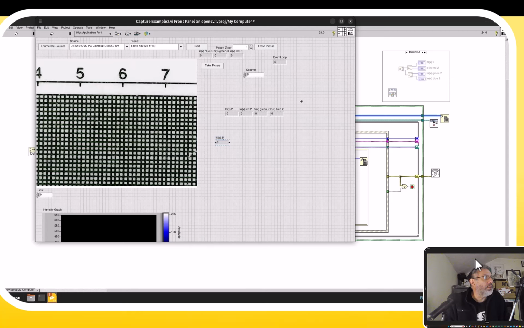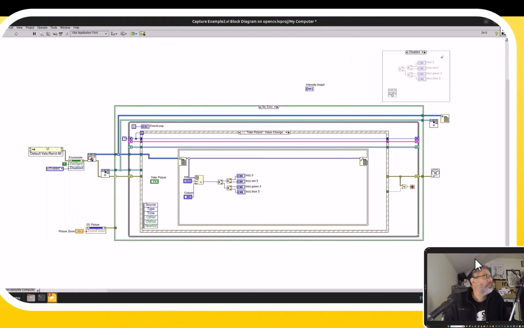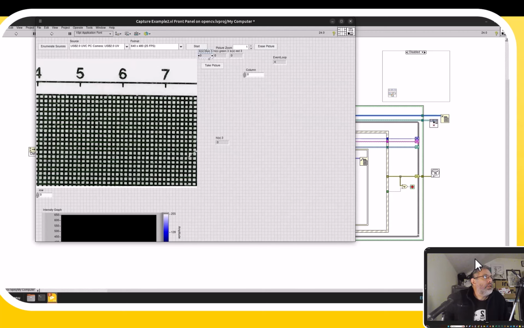I didn't. I copied it. Oh well, I'm not going to save it, so let's get rid of those. And blue and green and red. Right. Okay. So let's try that again.